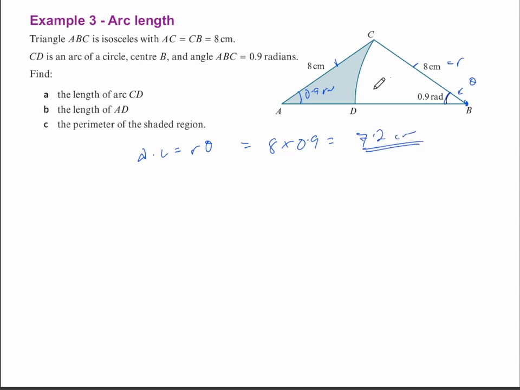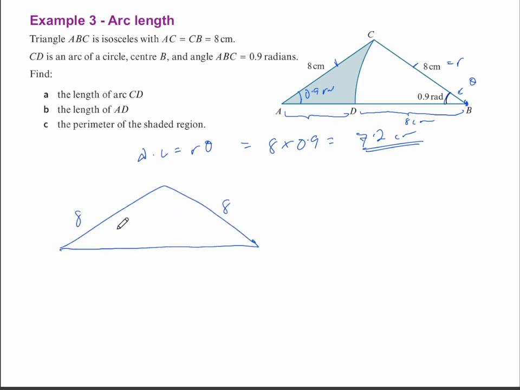Then you want to find the length AD. Now, to find this length right here, we need to think about it in the larger shape that is there. This is in no way related to the sector that we have, apart from the fact that we can compare it with this one, which is also 8 centimeters because it's also the radius. And if we find AB, we can subtract 8 to get AD. But we have to look at the triangle as a whole for this one, which is where the stuff from IGCSE comes in. 8, 8, 0.9, and this whole thing is what you are interested in.